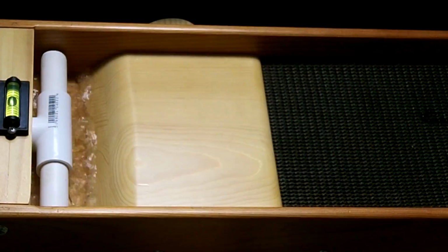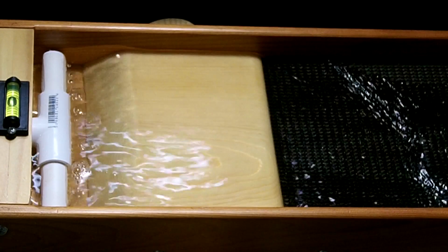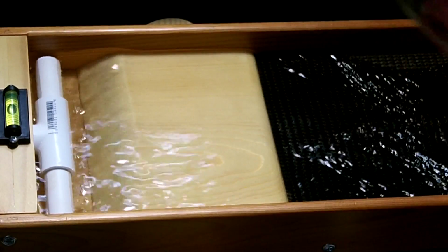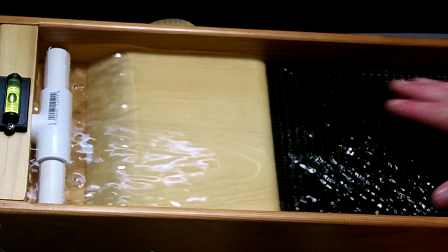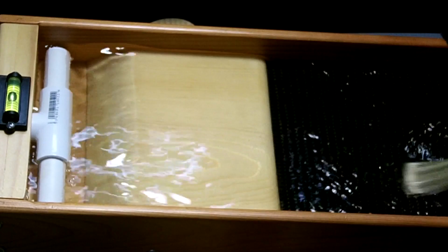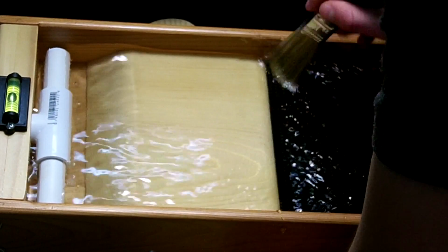Well, I guess it's time to show you how these things work. I thought I'd take you along on one of the first runs that we did with my grandson's sluice and let you see some of the things that we discovered with it. Now, one of the things, if you have the matte version, is you have to work the air bubbles out of the mat very well. And a little brush will take care of that real quick.